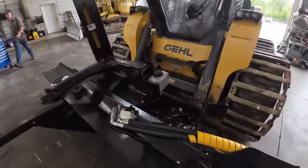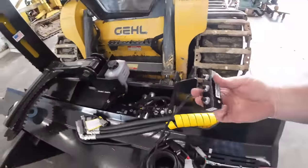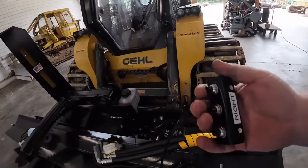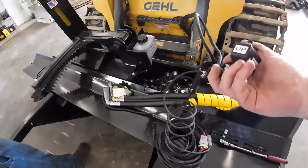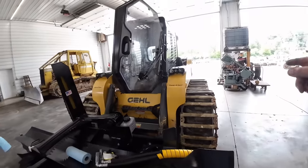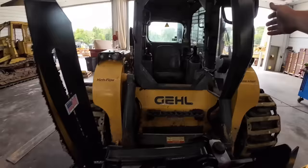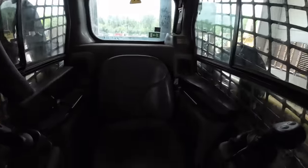All right, got her hooked up on the machine. We've got to install this button kit. You guys have probably not seen us do these yet, but if your machine does not have enough functions in there, which this one does not, we can simply put these buttons on the front side of your joystick. So we've got to get all this wiring run back the arm and inside the cab, and hopefully we've got a cigarette lighter in here that it just plugs into somewhere.